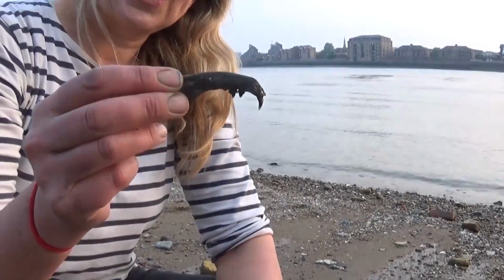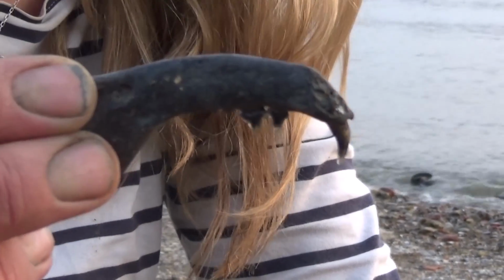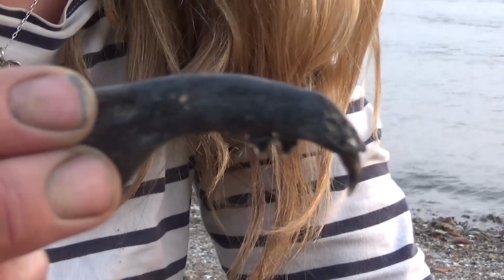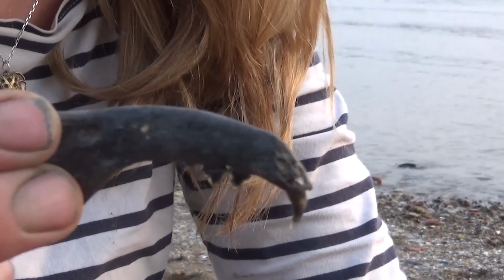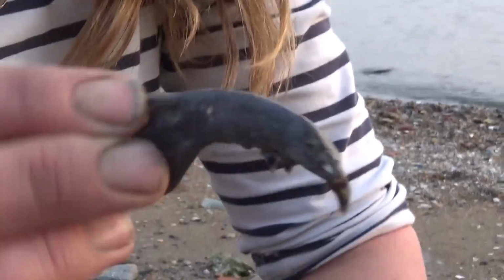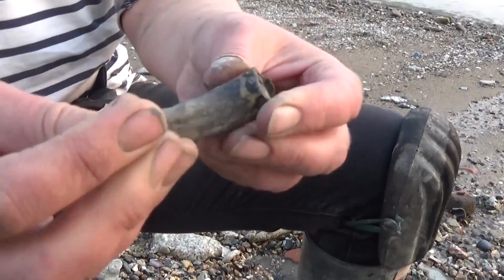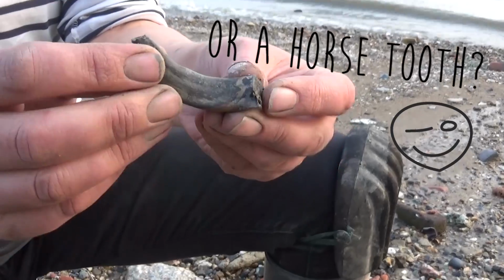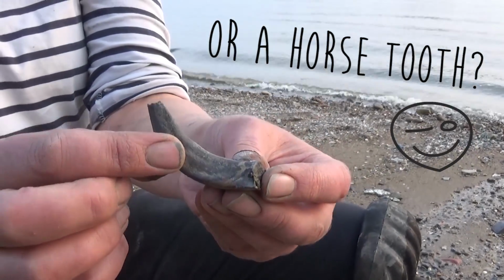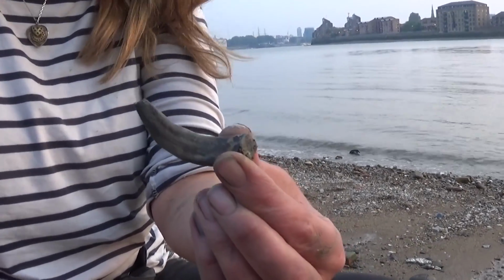I've got the little jaw of a little rat. Looks like a rat, I think. I can't think what else it would be. Either that or a tiny, weeny little dog. Yeah, it's got a pretty vicious front tooth going on there, isn't it? Yeah. And I think that's a boar's tusk. Yeah, I think so. So that would probably have come from one of those pigs that's sitting on a Tudor table with an apple in its mouth. Exactly. Probably come from Henry VIII's table itself. Yeah. Well, you know, it could have done.